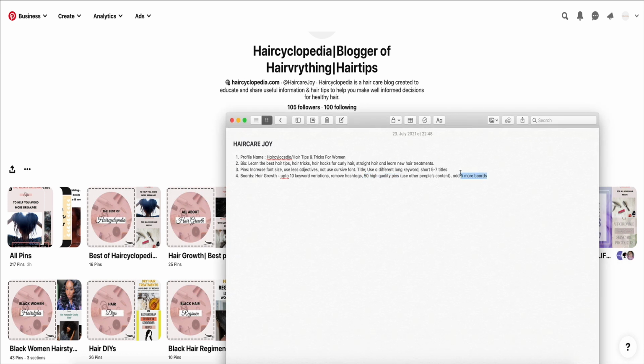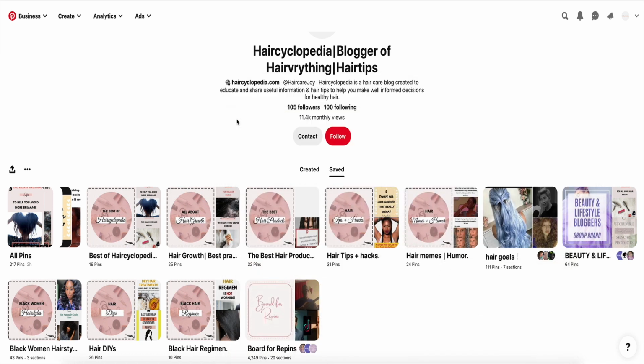And of course, I would start with adding at least 5 more boards that are highly related to your topics. One way to go about it is to simply split your blog post ideas, and each of your blog post categories can be a board here as well, because chances are this is not the only time you will be pinning this content. You're going to be pinning it for a while, and you're going to be pinning more and more content. So you want to give people that option to discover you organically, and for Pinterest to understand that, okay, she has all of this related content in one board, and this board has a lot of engagement, so I need to be pushing this out.